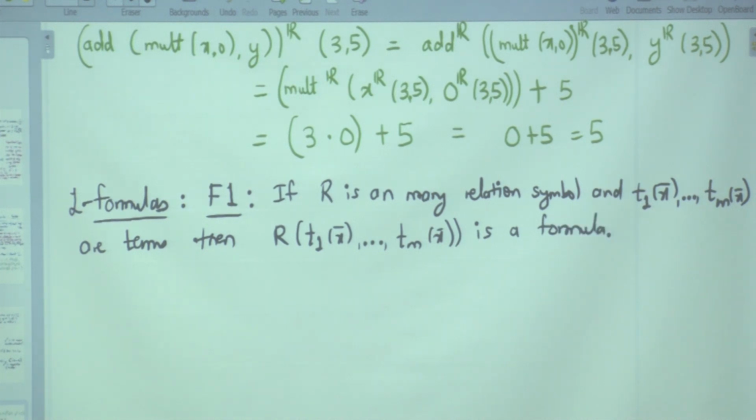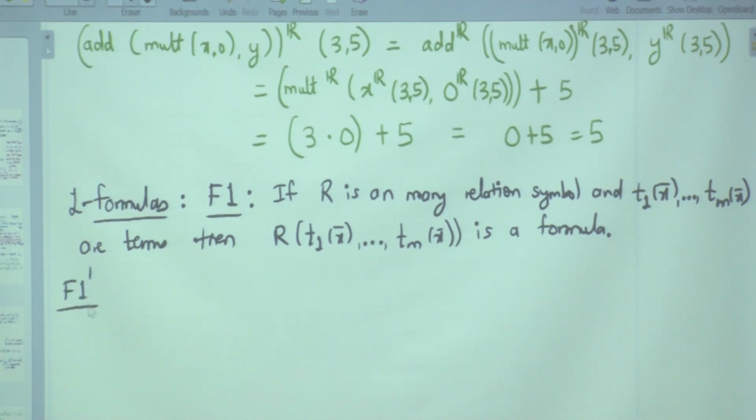I mean, think about it. x is a term, y is a term, less-equal of x comma y is a formula, because less-equal is a binary relation symbol. Sorry, that is a formula. Less-equal of x comma y is just a way of writing it. In practice we write x less equal y, but when we are treating it as a symbol, it is less-equal of parenthesis x comma y. That is a formula.